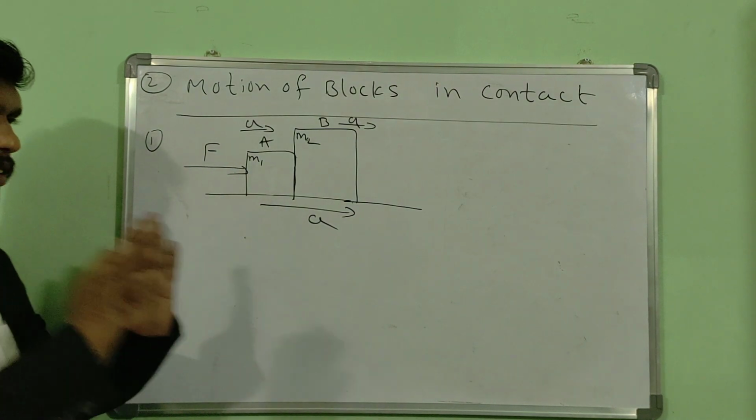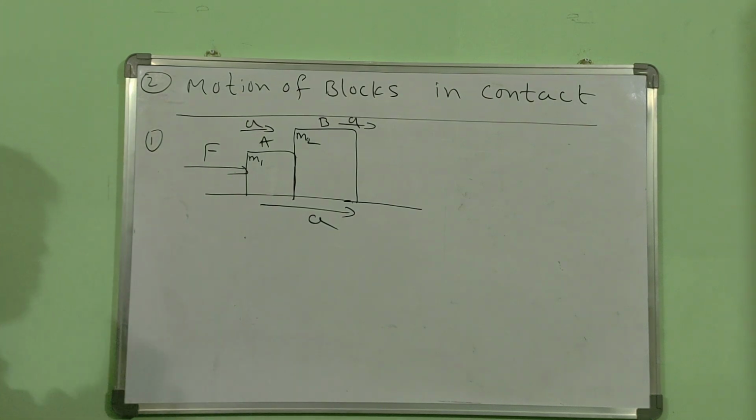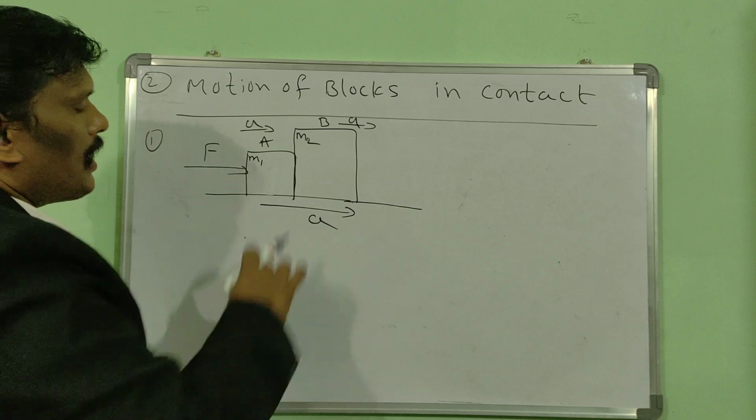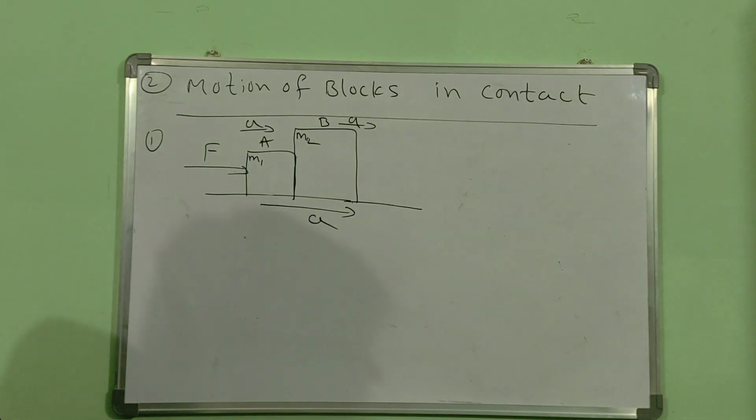So here I am going to apply some pushing force on the blocks. At that time, what will happen? How do we calculate this force? Any force acting in contact, definitely a contact force will act. There is a contact between the two blocks, so that contact force will act.